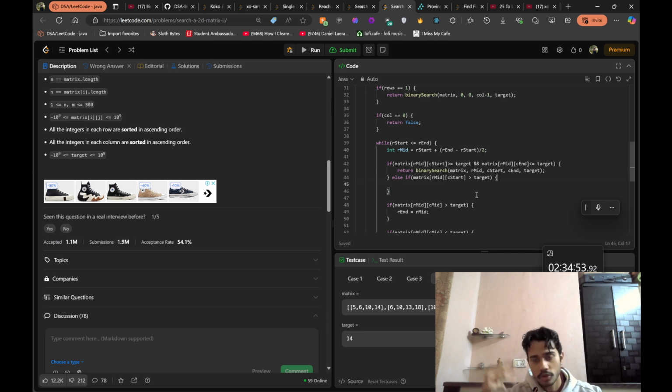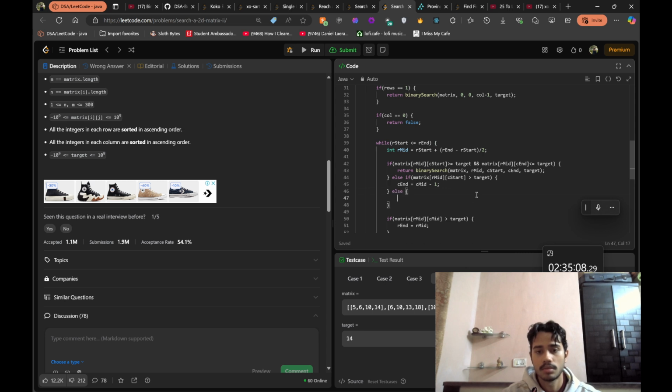So c end equals c mid minus 1, else c start equals c mid plus 1.